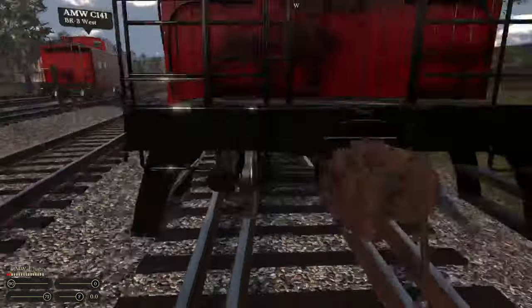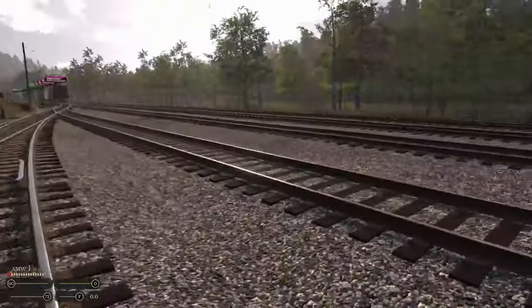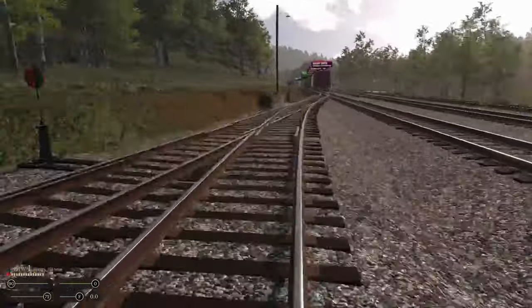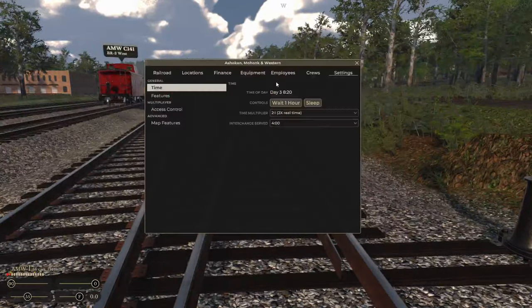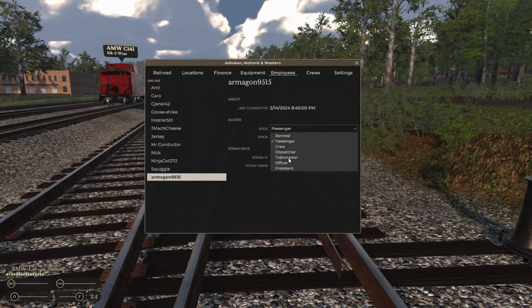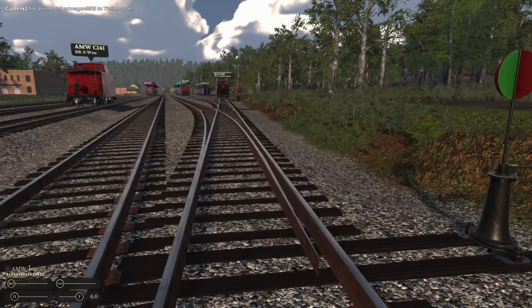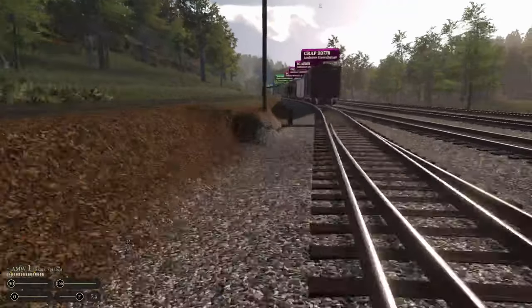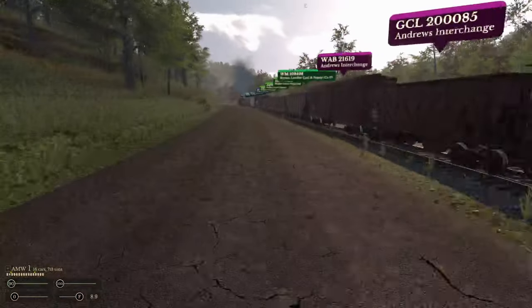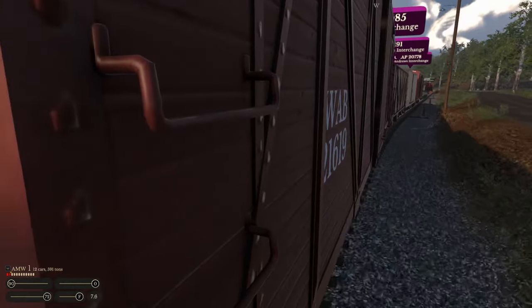Engineer locomotive 632 calling Bryson Yard. Hello, 632. I do not believe I have permissions to run equipment. Oh. Yeah, you do not. Congratulations, you've been promoted to train master. Thank you. All right, fair enough, one.